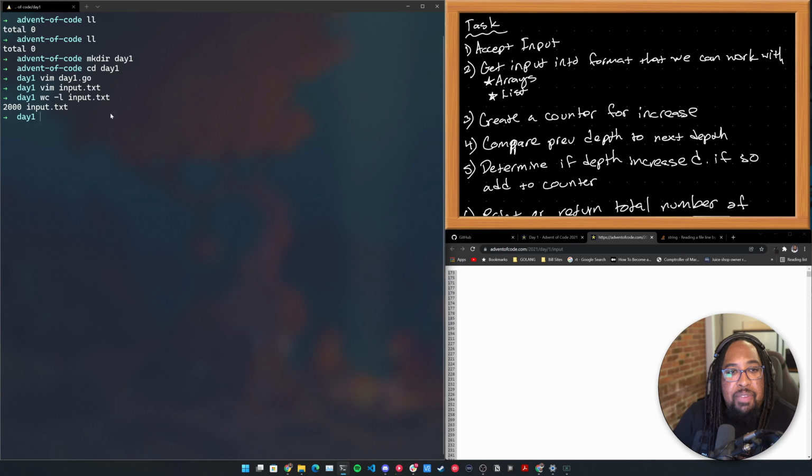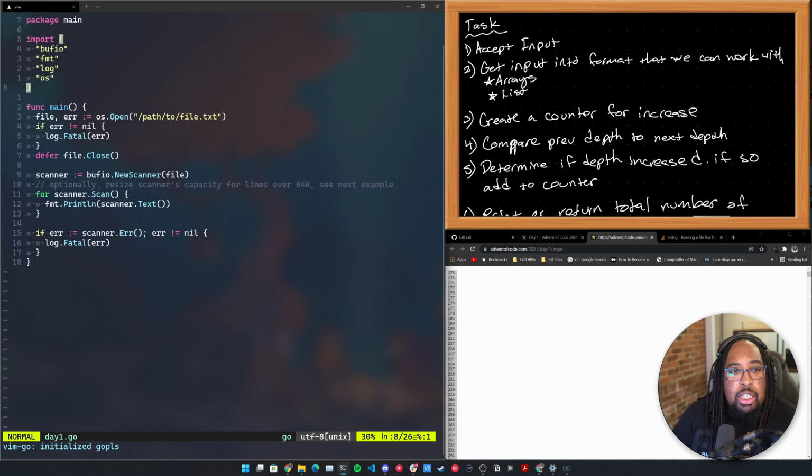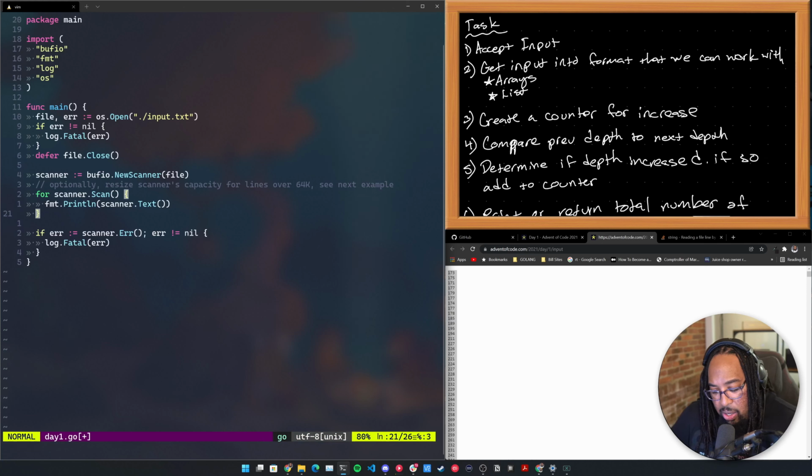So, okay, I have my input file. Let's take a look back at our Go code. It looks like our path to our file is right here on this line. So I'm gonna put the path to our file, which I'm assuming I can use this relative path, ./input.txt. I actually have no idea what this needs, so I'm gonna put in what I think, and I'm gonna run it. Maybe it just takes input.txt, but I'm gonna try ./input.txt because this is in the same directory as our input file. And I'm gonna save this and run it, okay?